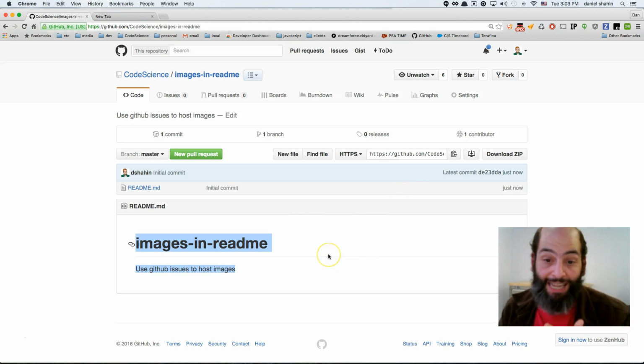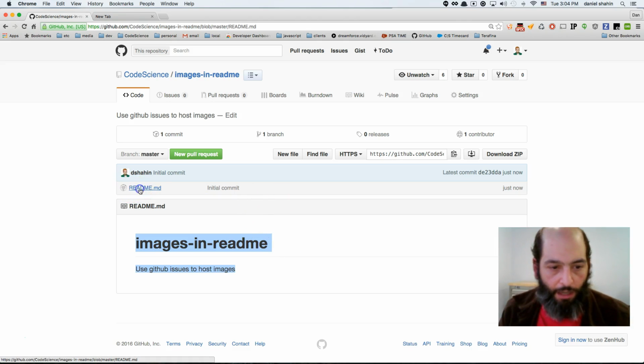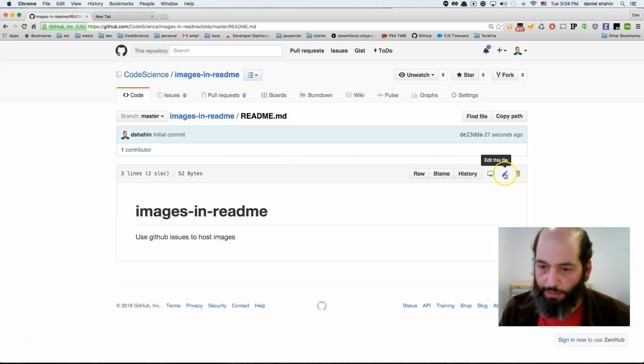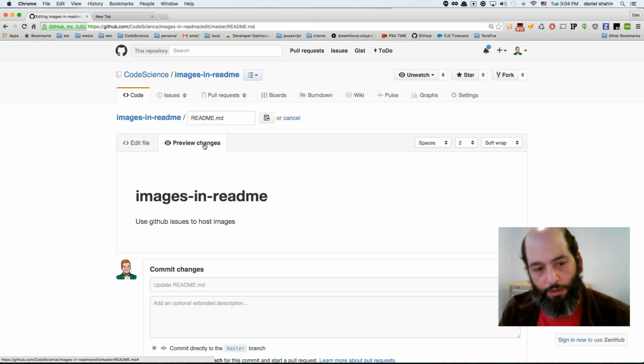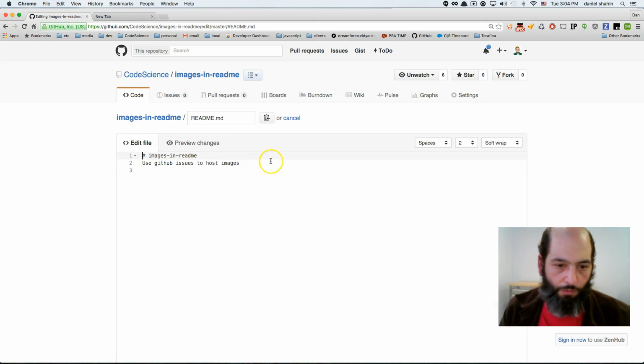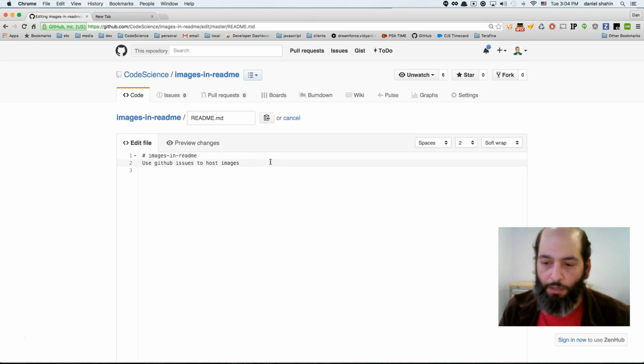Let's look at how we can edit the README file right here in GitHub, right? Without having to do a clone and a pull request or whatever. If you've got the rights to do this, you can edit files directly. So clicking the little pencil takes us into this editor and it gives us a little preview window. So this is pretty cool. It's written in Markdown, right? Not Markup, but Markdown. It's like a simplified version of HTML that kind of just looks like text.